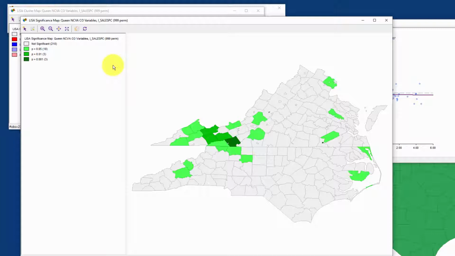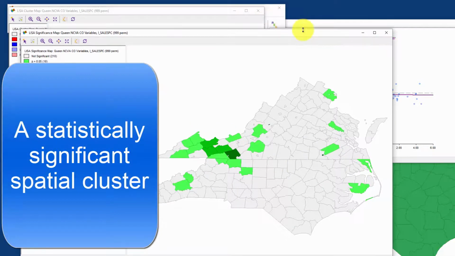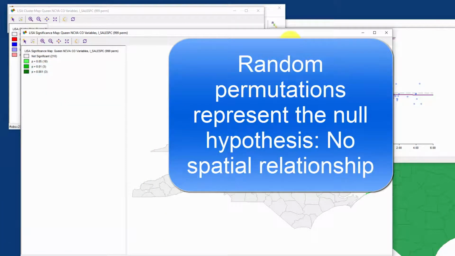And if space doesn't matter, if we just randomly allocate these numbers, then we shouldn't see any spatial relationship most of the time. So we're comparing the observed spatial relationships to what we get if we just randomly shake up the numbers and throw them out on the map. So we see a few areas here that seem to have a statistically significant relationship, where what we're seeing on the map is very different from most of the random cases that we're looking at.